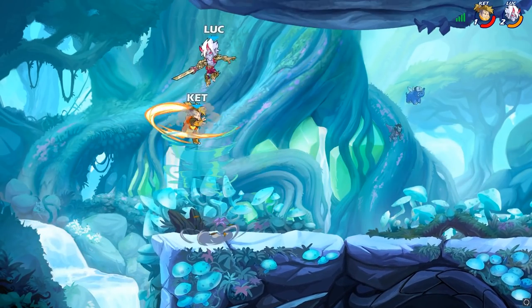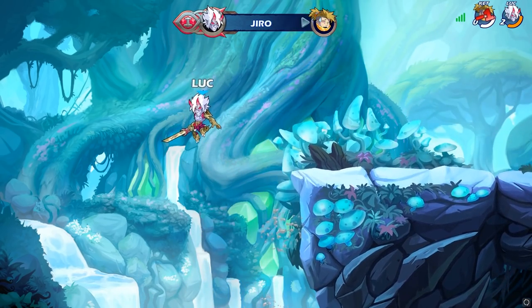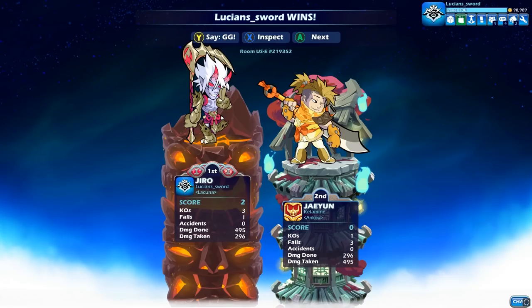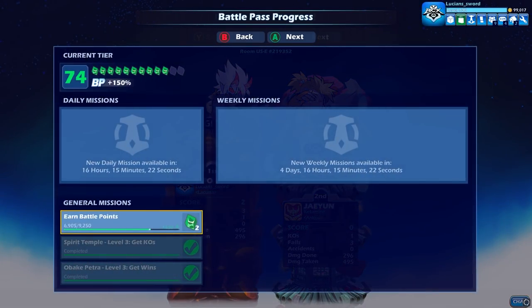He just wants to fight unarmed. I mean, I'll do that. Oh, never mind. He's already dead. GG, dude. GG. Probably he should have just picked up a weapon, man. Would have done a little bit better.